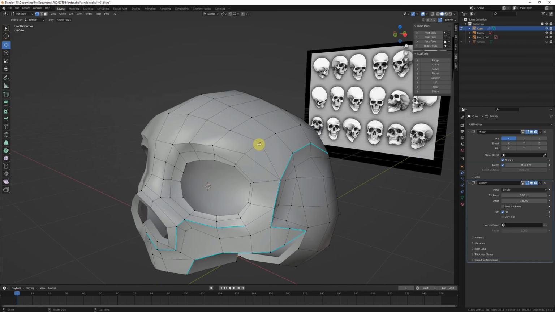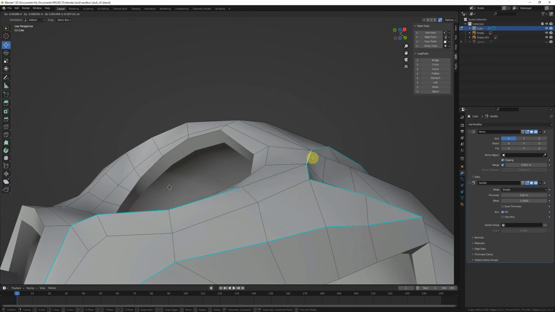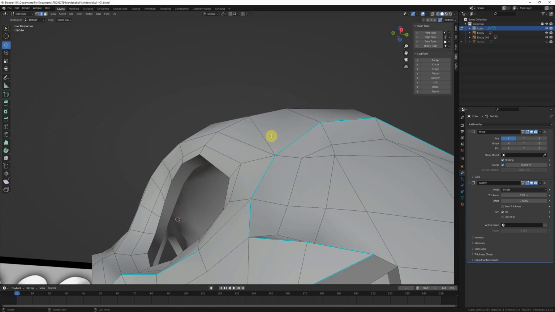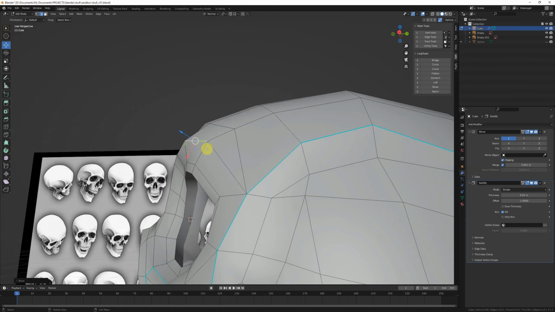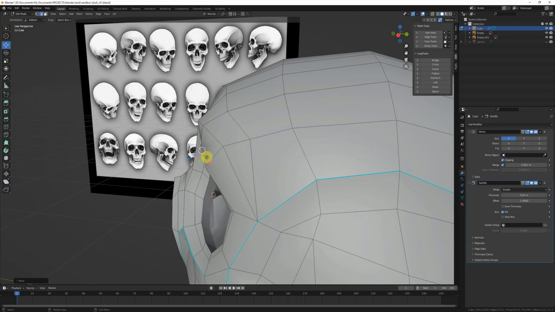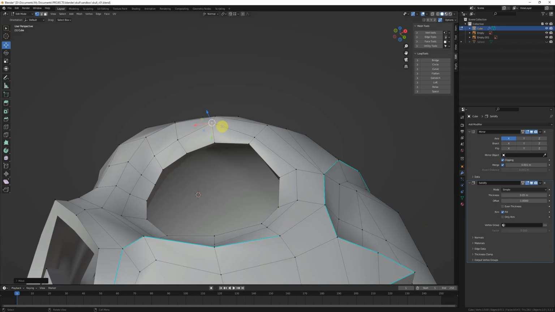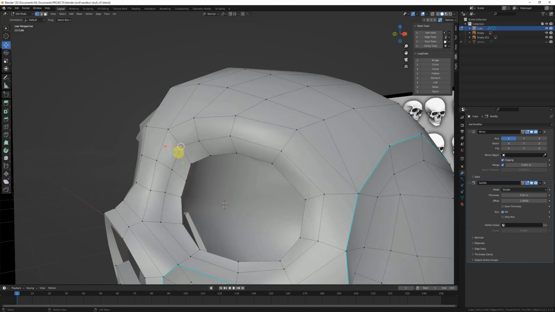Okay, so I do want to make this round though, definitely. Starting from like this point, it'll start to get round. And then I want to have this be round. So if that's going to be like the top of the roundness, I'm going to do the opposite of what I did before actually. I'm going to pull this out instead. Changing my mind. I'm going to do this instead.